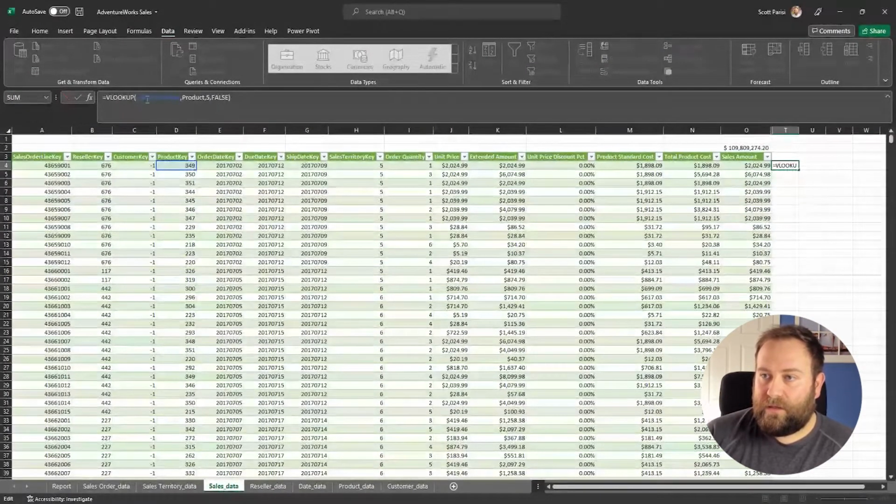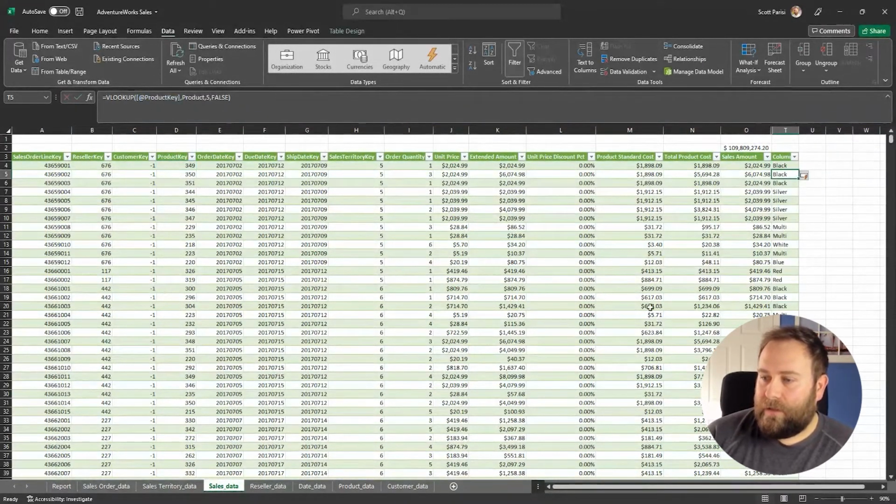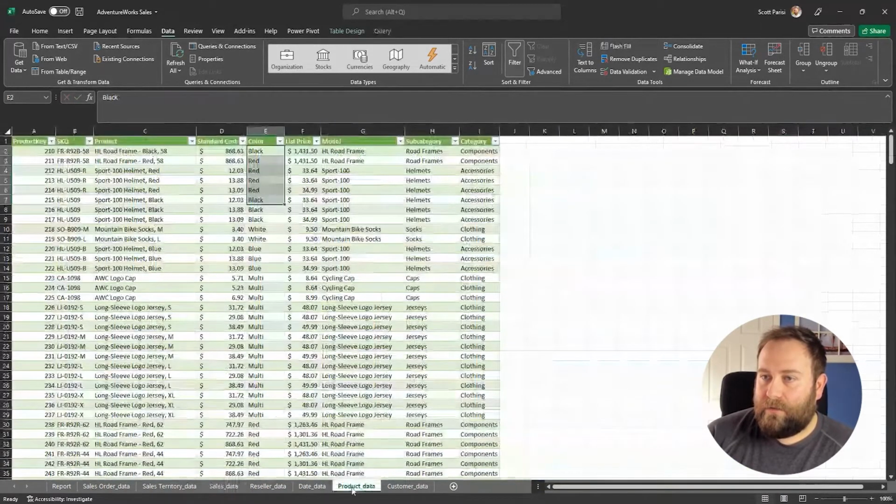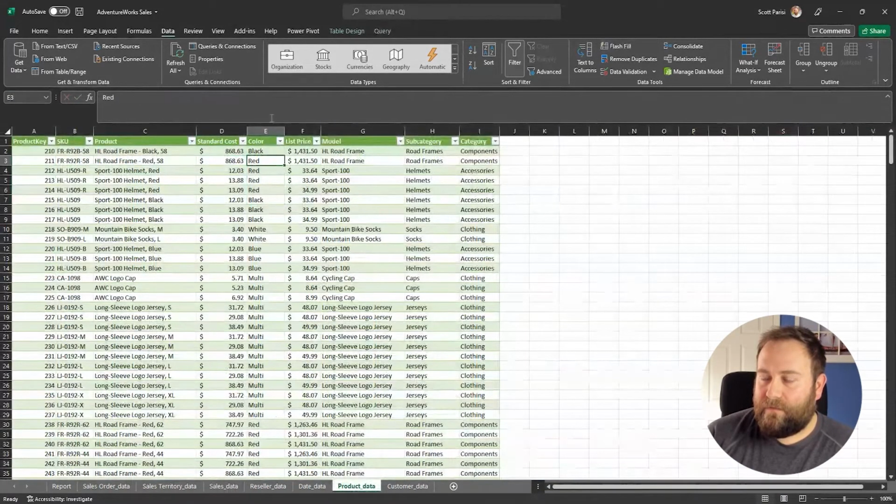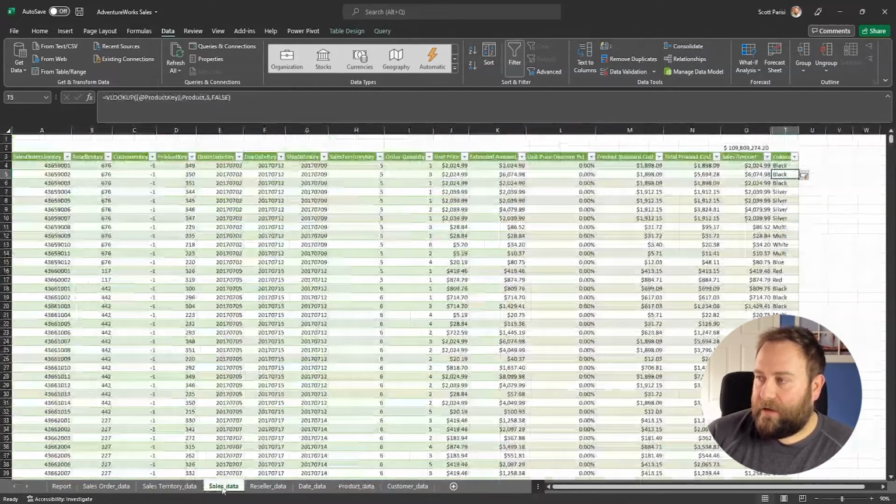So we're VLOOKing up our product key into our product table and returning the column of data in the fifth column. And we'll show you what that looks like. So in our product data, 1, 2, 3, 4, 5, our fifth column is color. We're using our product key. We're sucking in that data and spitting it out here.